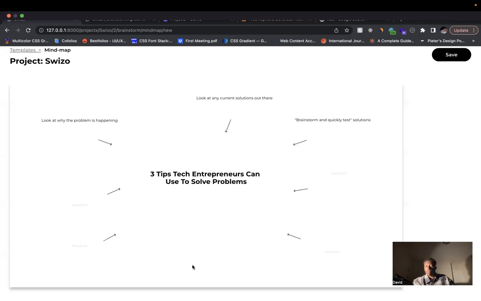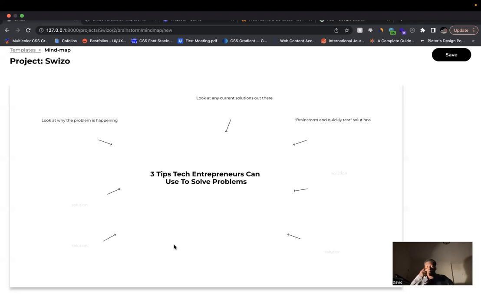So what I did was create a mind map like this of ways I could solve that problem of creating custom templates for tech entrepreneurs. And then I'll go ask them, okay, what kind of solutions would they like? Would they use a template like this or like this? And then once I actually built this template, I can get them to use it and see, do they really like this template? Maybe what I thought was wrong. Maybe these reference links, they don't really need it. Or maybe they need it, but they need it built in a different way. But the goal is to try to get that idea or that thought out to them as quickly as possible to quickly test it.